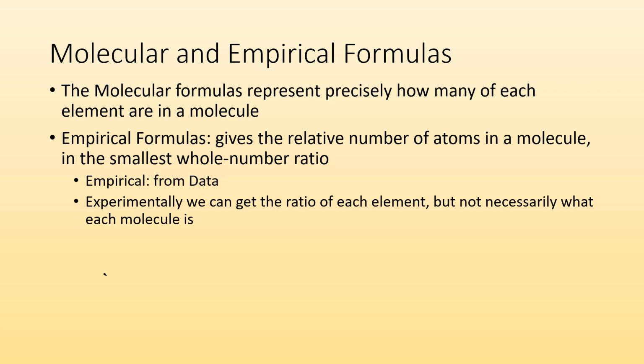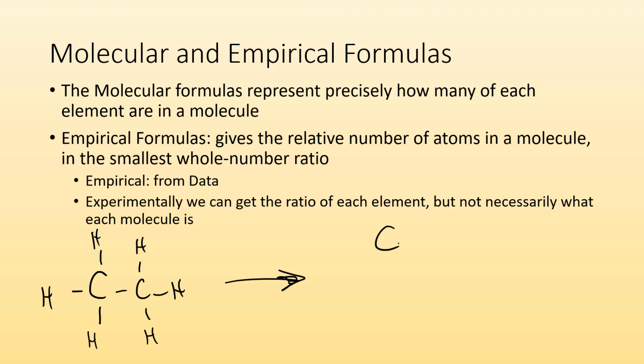So if I had a C2H6, I don't know what's actually making up that molecule, but I can break it apart and see what parts I get. I broke it up and I see that I got 2 carbons and 6 hydrogens, but I don't really know how they're bonded. And I don't even know, did I break apart one molecule or multiple molecules?